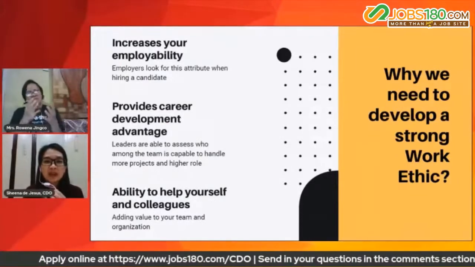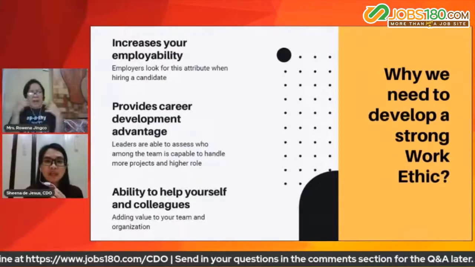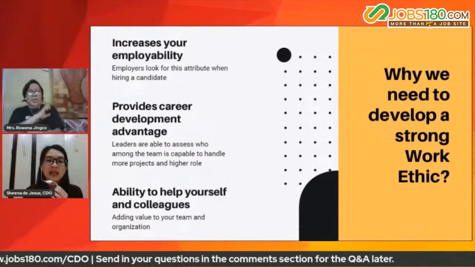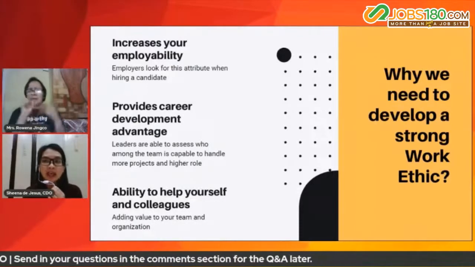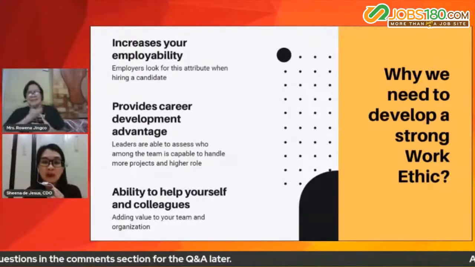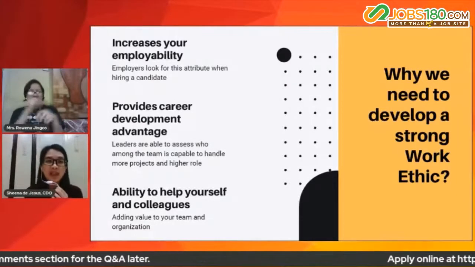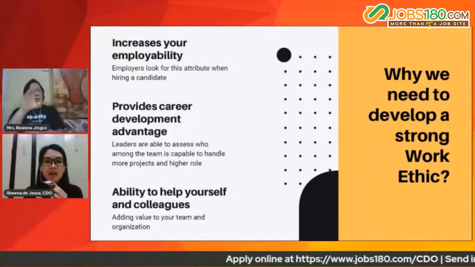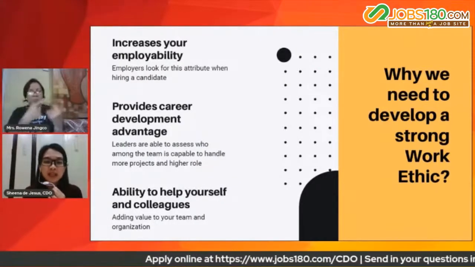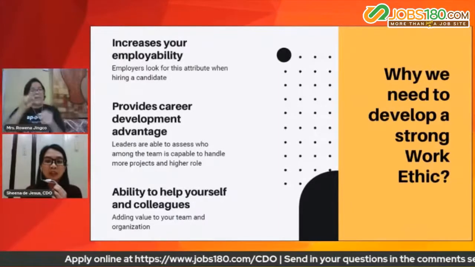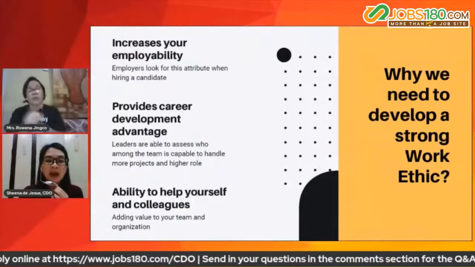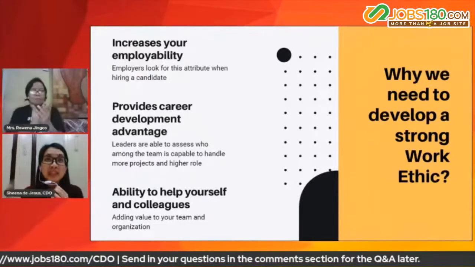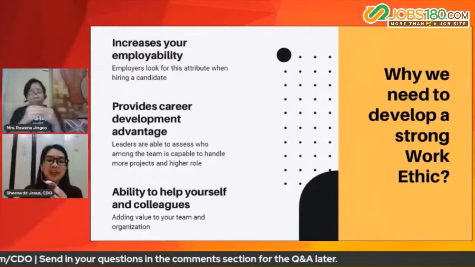Siyempre, when we have a strong work ethic, ibig sabihin nito, we are dedicating ourselves dun sa trabaho na meron tayo. So definitely, if we are 100% na ginagawa natin yung best natin sa work natin, definitely, mag-lead to sa mga positive results. So, yun.